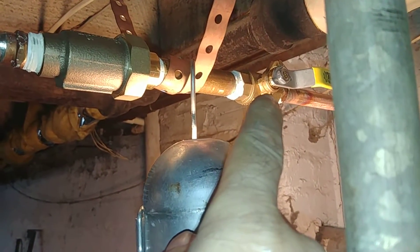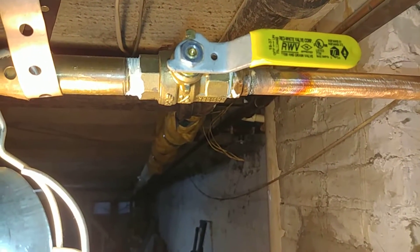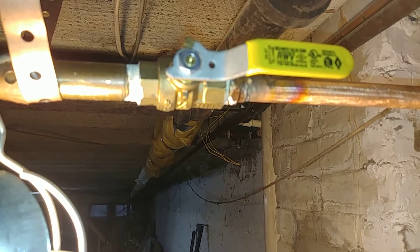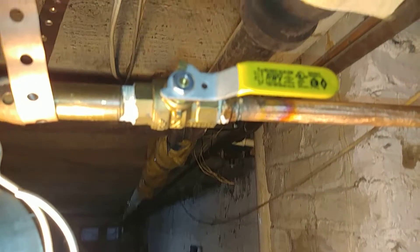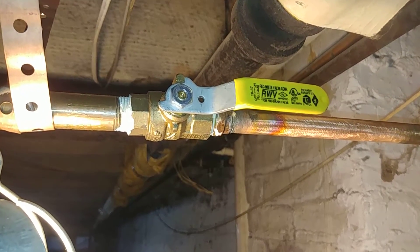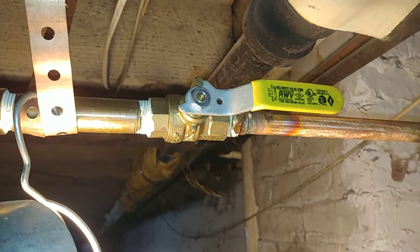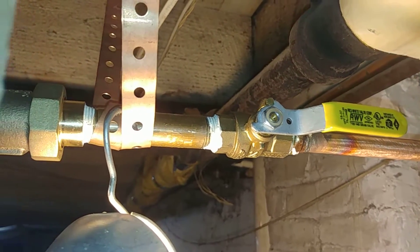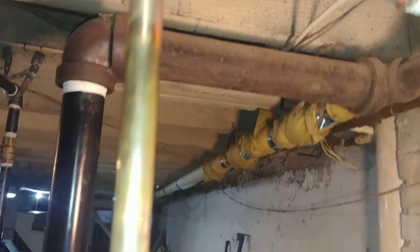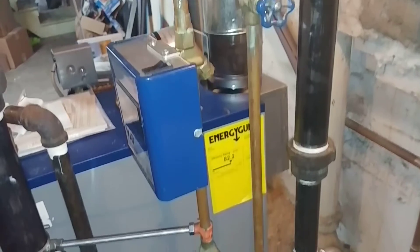We installed a new ball valve there — we used an iron pipe ball valve to reduce the risk of failure where it can overheat and pass water. I've had a couple of those. The red/white valve seemed to be pretty good quality; they're coming out of a mill in Italy, not China or Taiwan. We've got a brass nipple, backflow preventer — nothing spectacular — and we reused the old water feed tree.